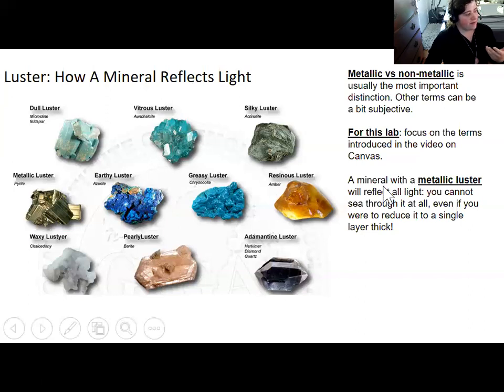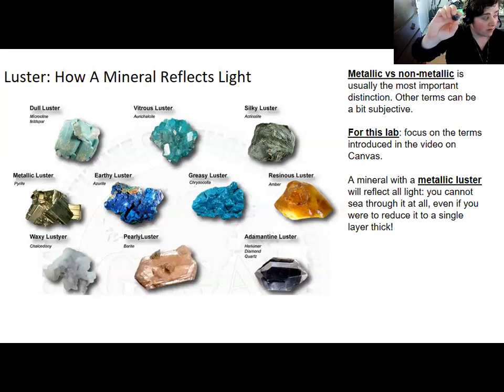And I do find that still images don't do the best job with this, because often the best way to understand luster is to have several different hand samples of a mineral. This again is not the best example, but this is a piece of quartz, and it's sometimes really helpful to look at the broken part of a mineral. So this is a crystal I bought where you have a very well-formed crystal face that's really shiny. Quartz doesn't have cleavage; it fractures, but you can kind of see when it's broken off. There's a little bit more parts of it that are see-through. Like there's some parts of it that are like a thin layer, and it doesn't reflect all the light back at you the same way.